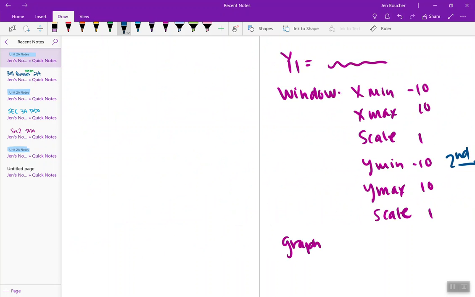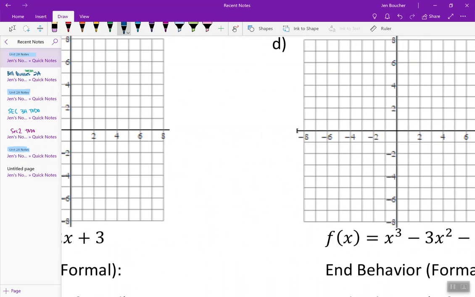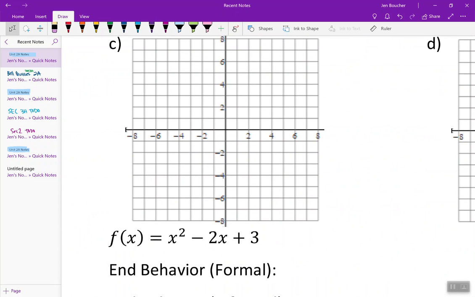So how does that help us in the problem? Let's go back over here. Well, first of all, sketch it-ish. We know 1, 2 is the minimum. You may want to get one or two other points in there. You can do that using the trace function. I actually don't care a whole lot right now because we're out of time, but for the homework, do you know how to find other points on your graph?